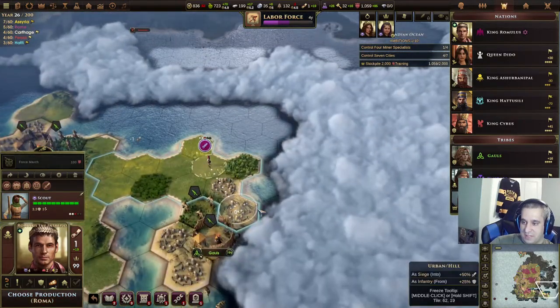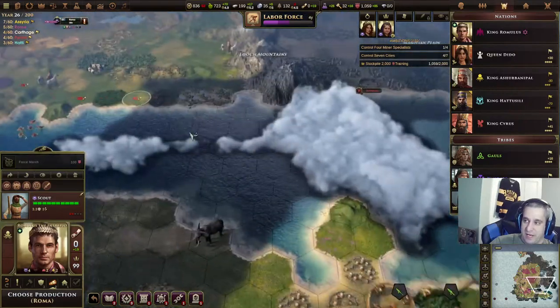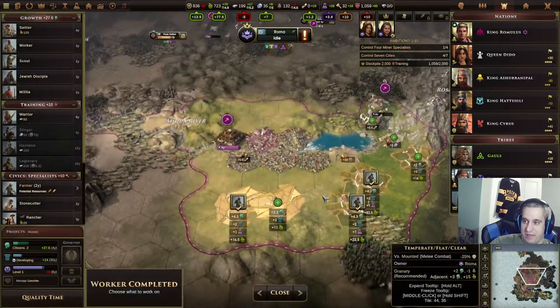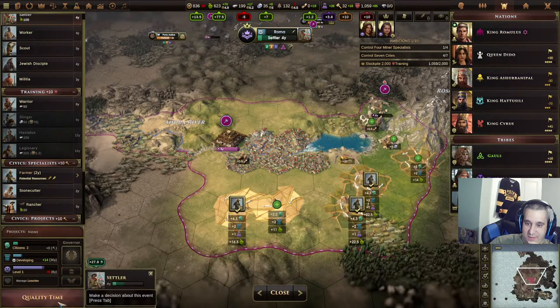I want to see how far these Gauls go. All right, so that's the end of the line until we can get ships. So we'll need to build some biremes in... Have to probably be in a Scriptorium, but I think we need a tech for that. So let's do a settler here. I mean, I could do a farmer, another farmer, a rancher, a stone cutter. But I think the play right now is another settler.